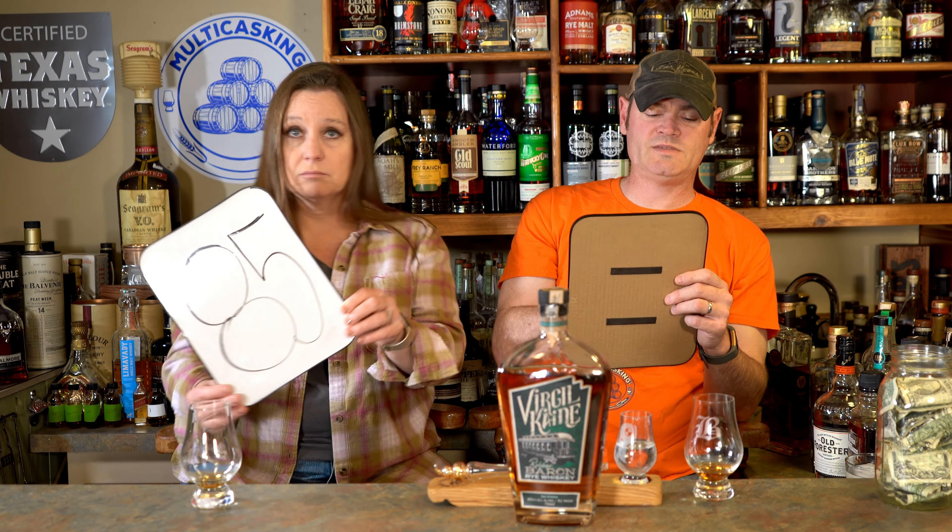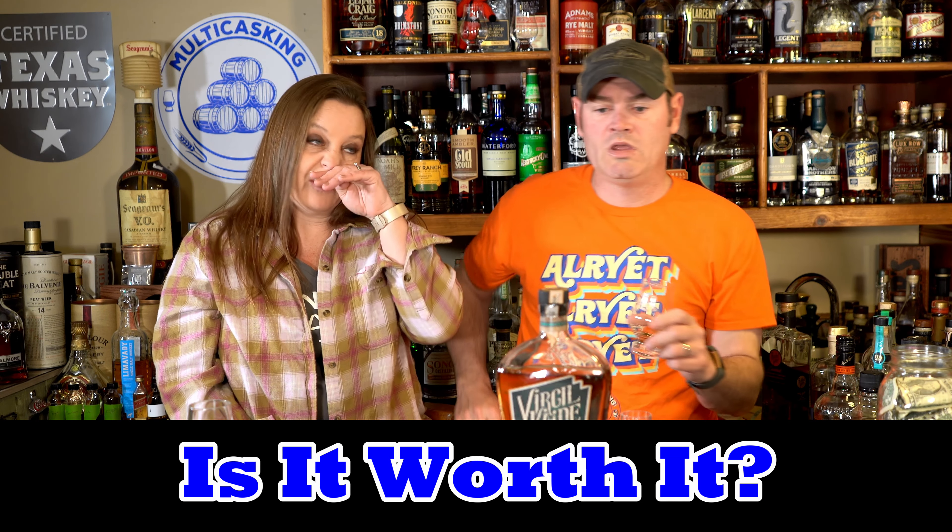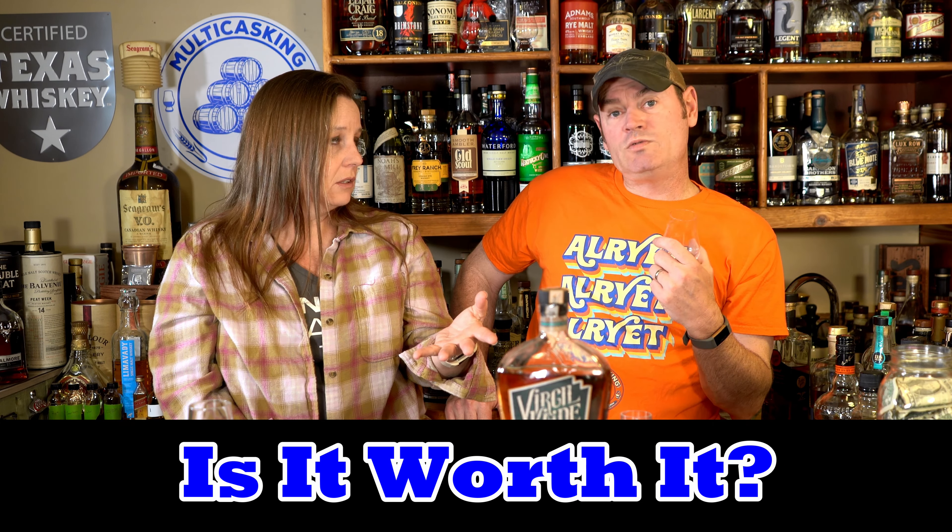This meets expectations for me — 85. Gene also did 85. The price is $38. I would love it at $25, but it's fine for $38. It's not a 40% whiskey, it's a 45.5%, which kicks it up a little bit, and it does open up with water. Maybe they should spend a little less on the mash bill complexity and a little more on the glue.